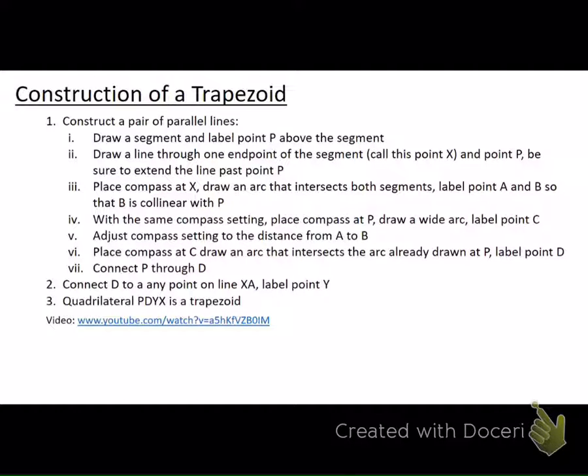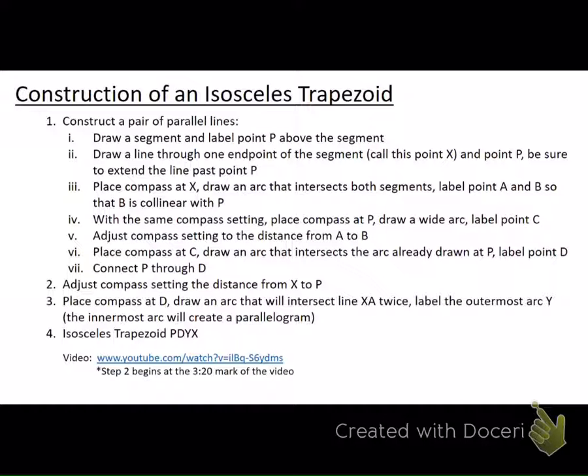All right. Next construction is an isosceles trapezoid, although I accidentally made Ian do it on his. Can you leave that up there? Draw a line segment and label a point P above. Again. Maybe this time my line will come out parallel.